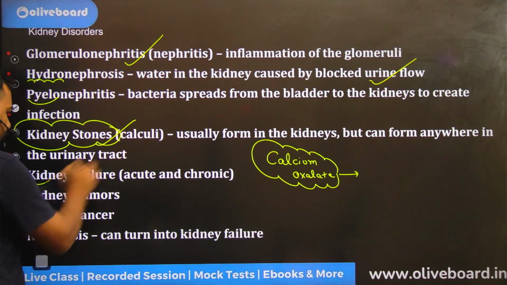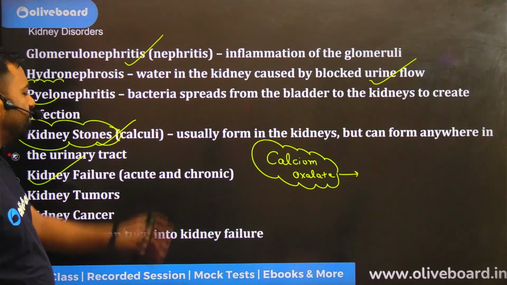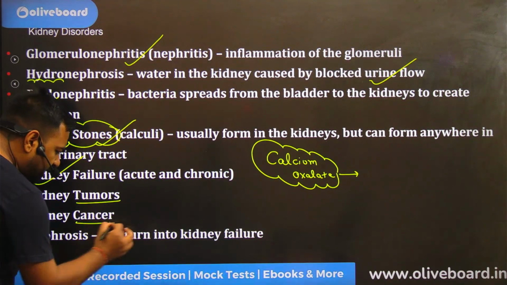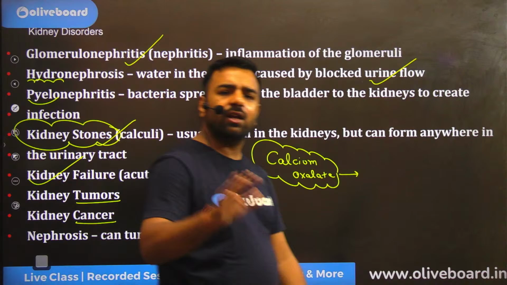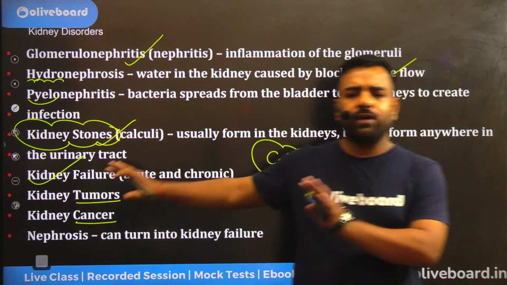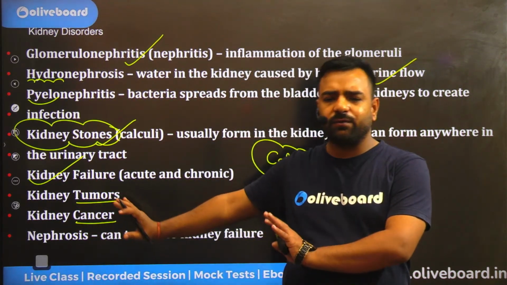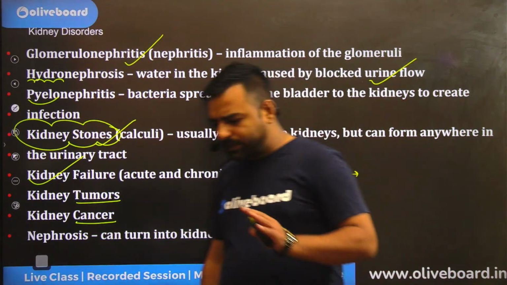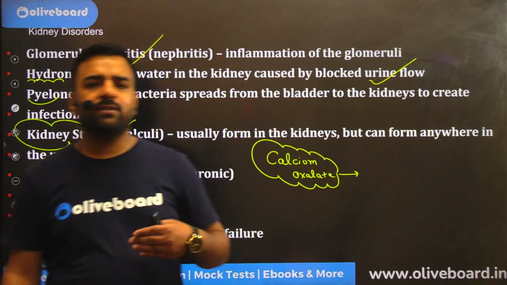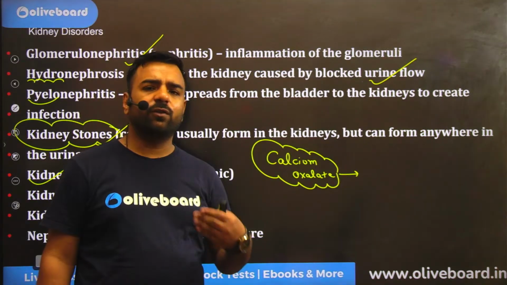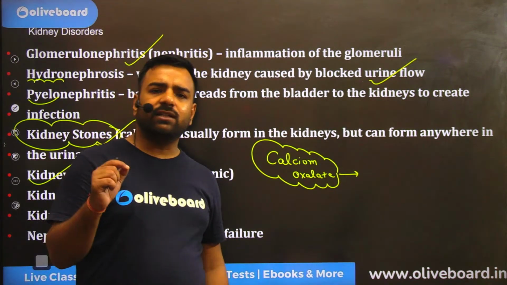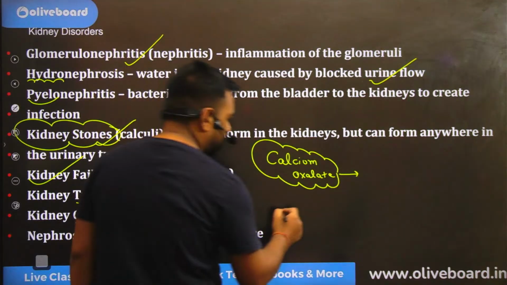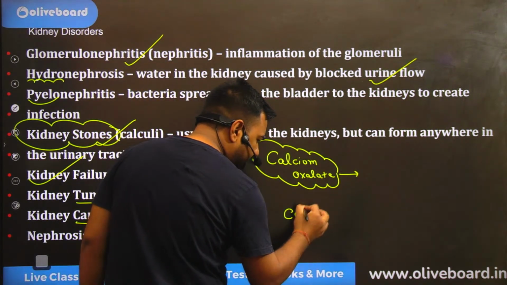Then, kidney failure may be because of an acute or chronic condition. But guys, there are two main things: tumors and cancer. We all have heard about them, but have some slight confusion about what exactly they mean. When our body was formed, it started developing from a cell only. From the father we had the sperm cell, from the mother we had the egg cell. So when our body structure was formed, it started from the cell.